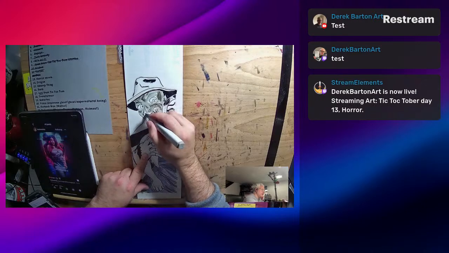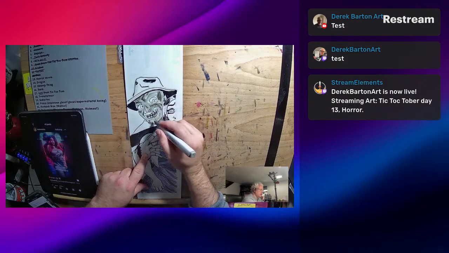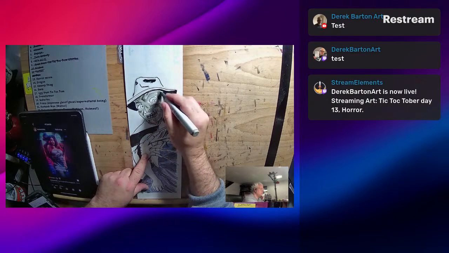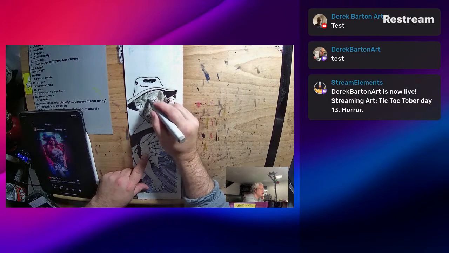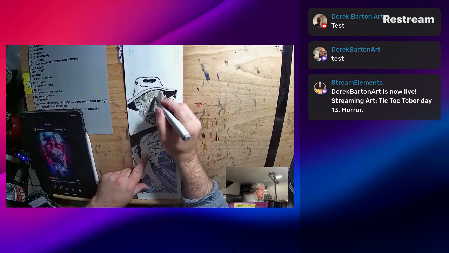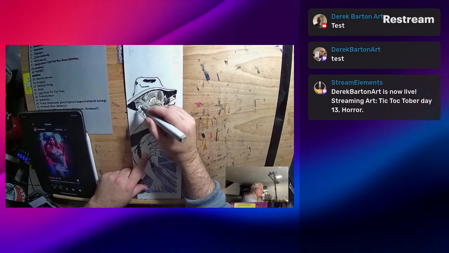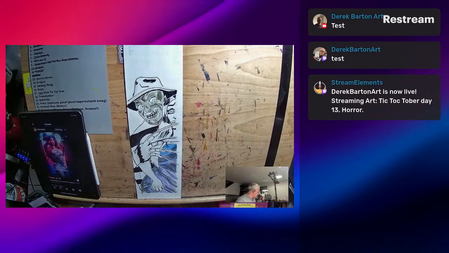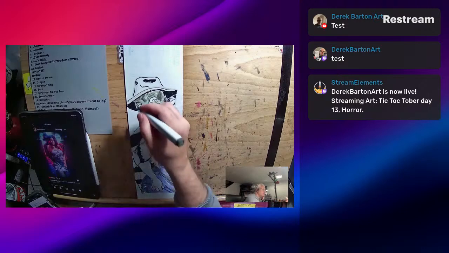I don't know if I'm going to get exactly what I'm going for here. Probably not. Get some 7 in for some of the darker bits here.